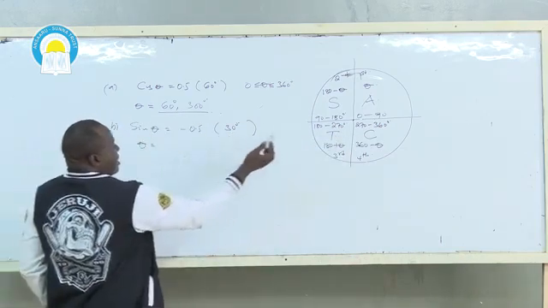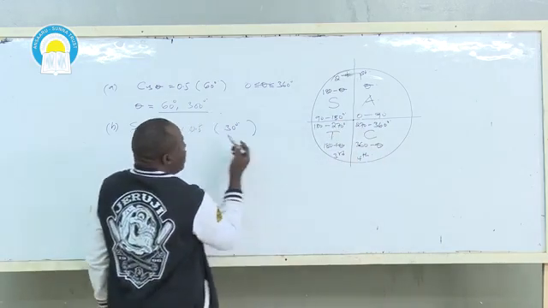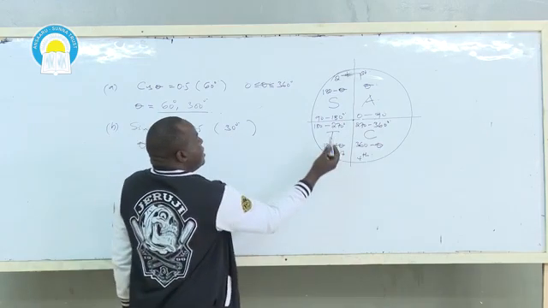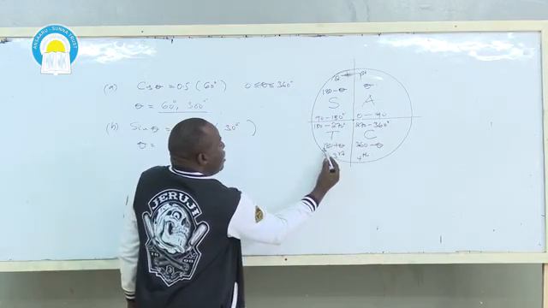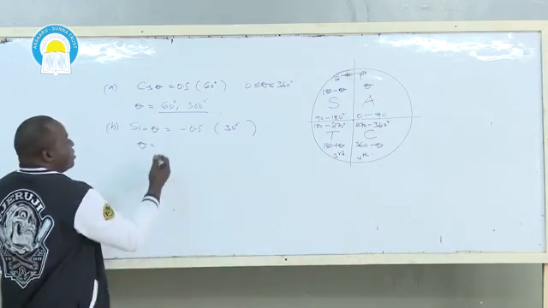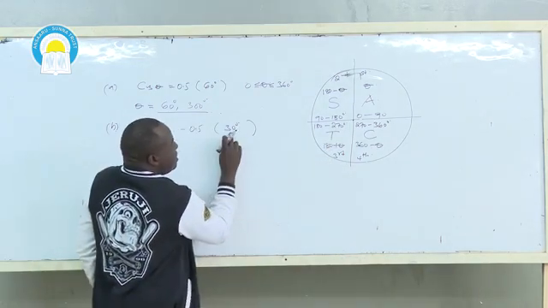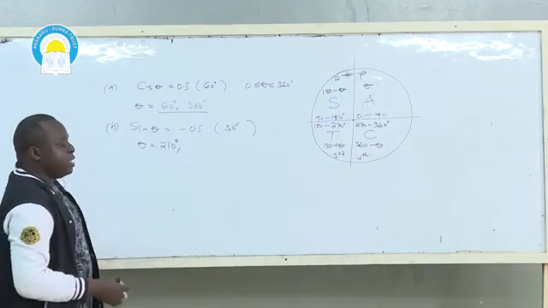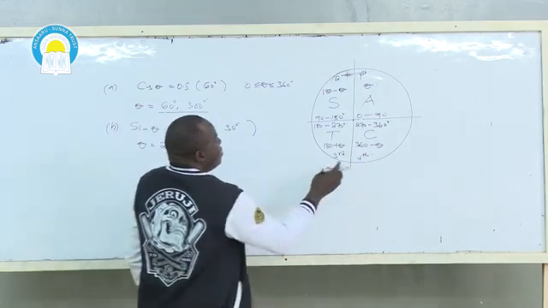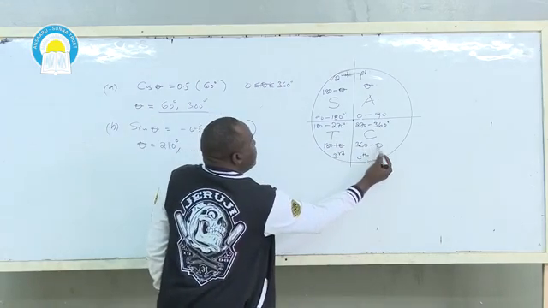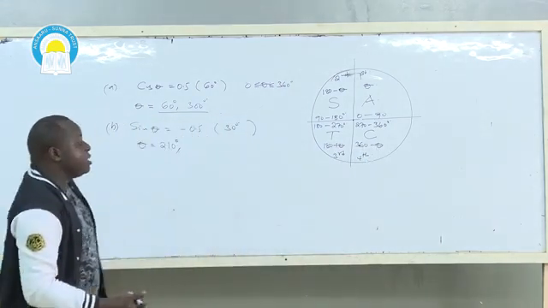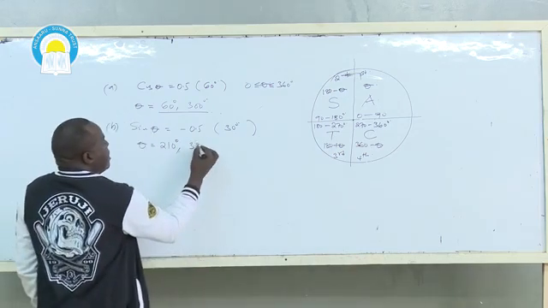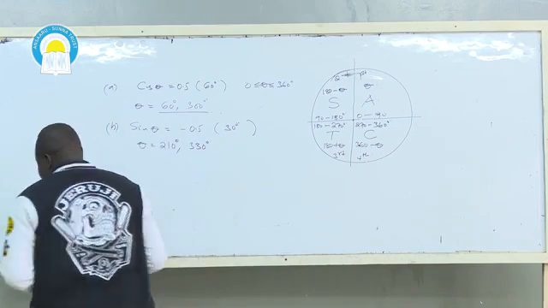But remember the relationship between angles in these quadrants. Our working angle, which is acute, theta is 30 degrees. Same in the third quadrant is given by 180 plus theta, which is 180 plus 30. 180 plus 30 should be 210 degrees. Then in the fourth quadrant, it would be 360 minus theta, and our theta in that case was 30 degrees. So it should be 360 minus 30, which is the same as 330 degrees.